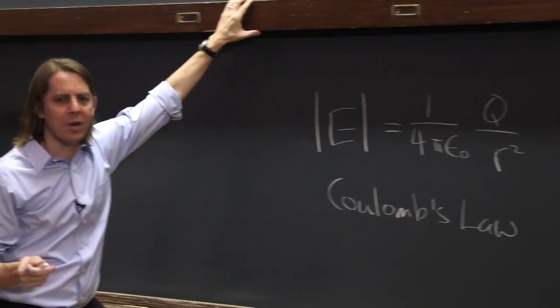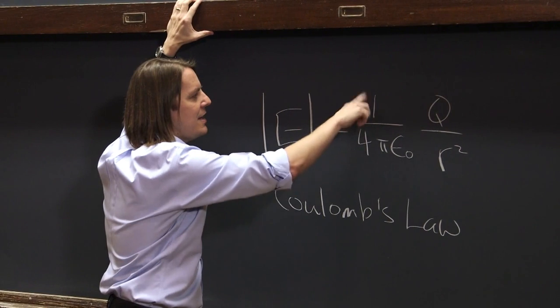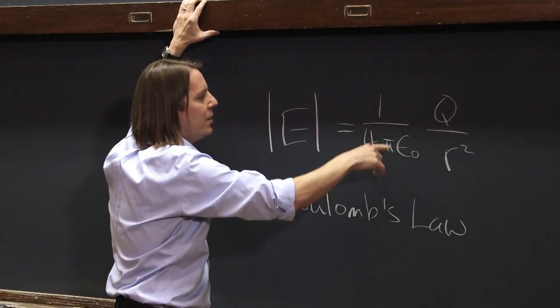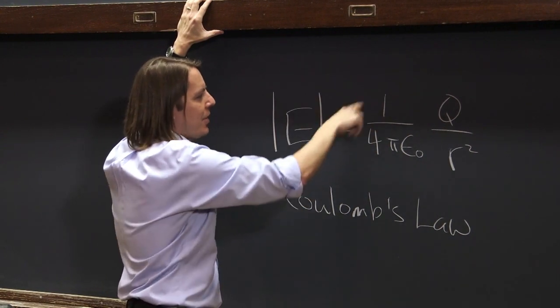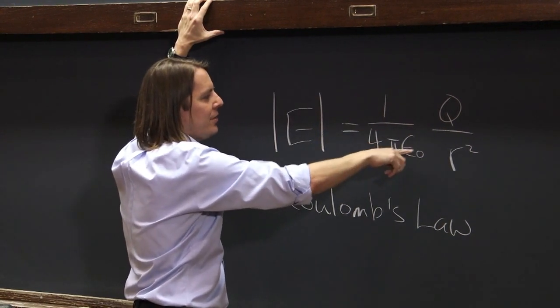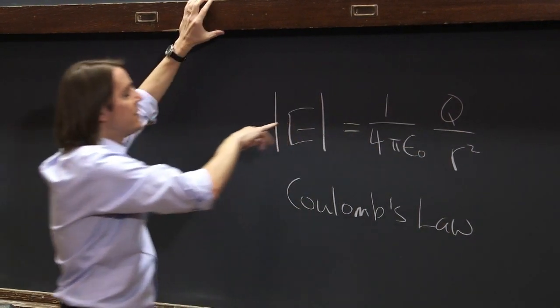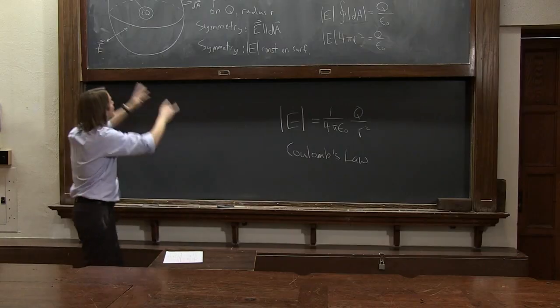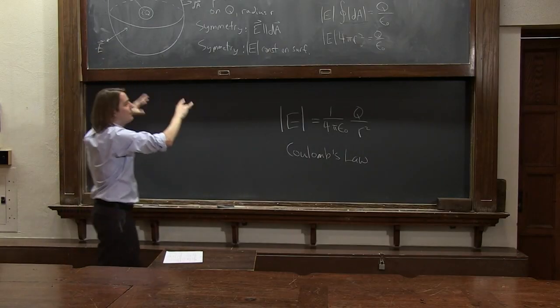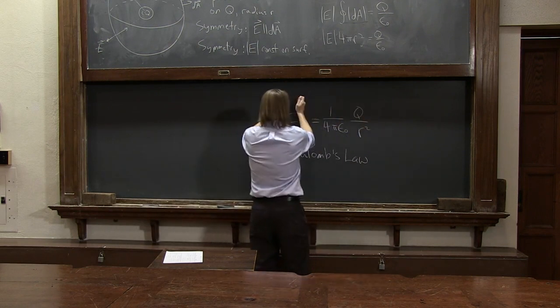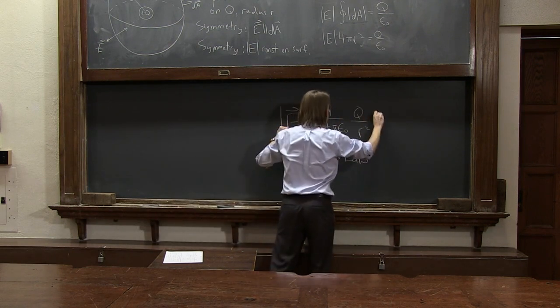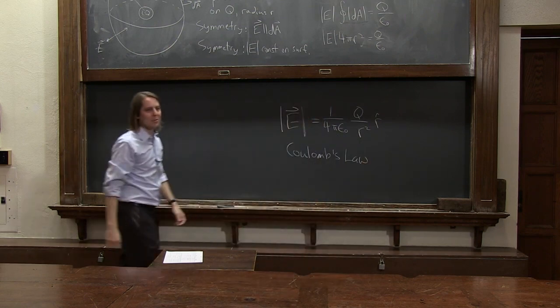If you're obsessed with Coulomb's constant, remember this is Coulomb's constant. Ke is just the convenient way to write 1 over 4 pi epsilon naught. And it's easier to remember because it's 9 times 10 to the 9. But this is how you'll see it in a lot of books. 1 over 4 pi epsilon naught, Q over r squared. It's just the magnitude of the electric field. The direction we actually know from symmetry. So it doesn't fully look like Coulomb's law because we aren't doing it as a vector. But I could just say by symmetry, I could make it a vector that way, by symmetry.